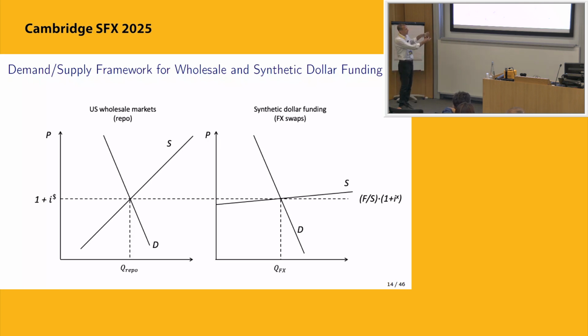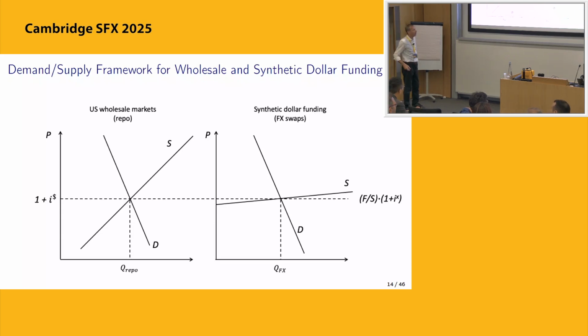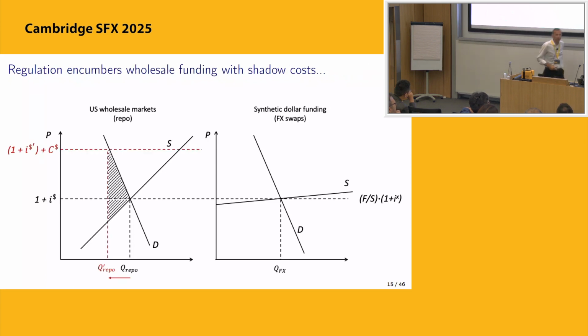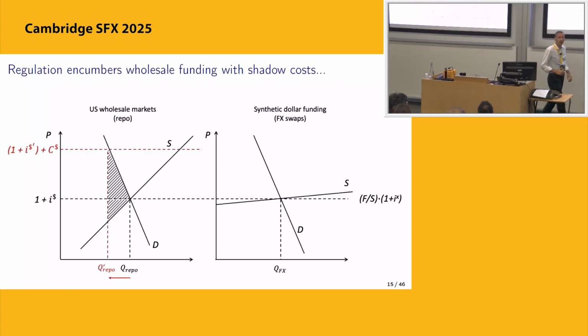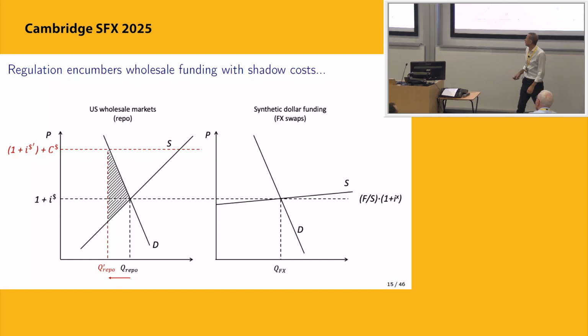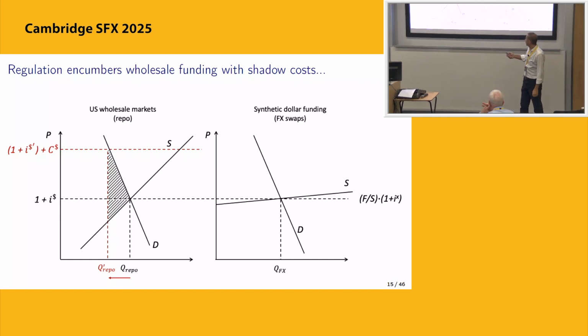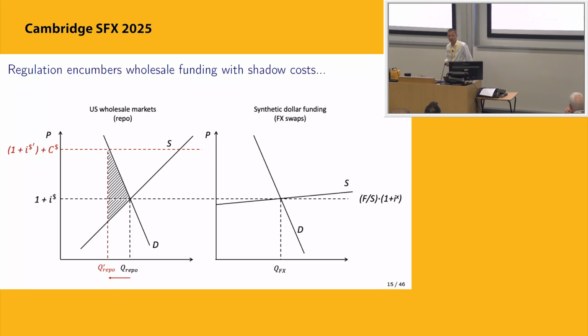In a non-frictionless environment, what happens in the FX swap market is going to be an equilibrium as well. Demand meets supply, and the no-arbitrage condition means that this cost is equivalent to this cost. Now we are at quarter end, and you have this additional cost represented by C that lifts the cost and reduces the quantity you want to borrow in the wholesale funding market.